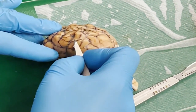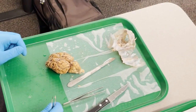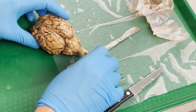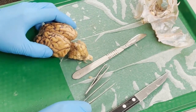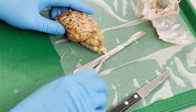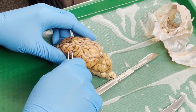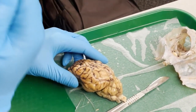Now, in the past, when people have read through the packet, they assumed that you had to remove all the pia mater. Don't ever do that. You'll spend the entire period doing that. We don't need to do that, basically. And if the brain dries out to a degree, you will see the wrinkling of this membrane on the outside first before anything happens to the brain itself. But we don't need to take it off. You can try to pull off a small piece if you'd like, just to kind of see it in isolation. So I'm going to pick one of the sulci here and then just kind of peel off that membrane tissue. There's like a little wisp of it, basically.